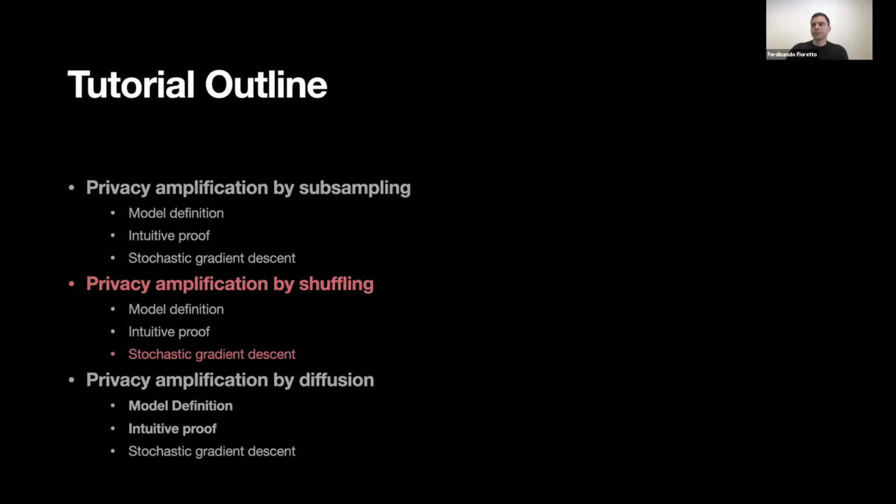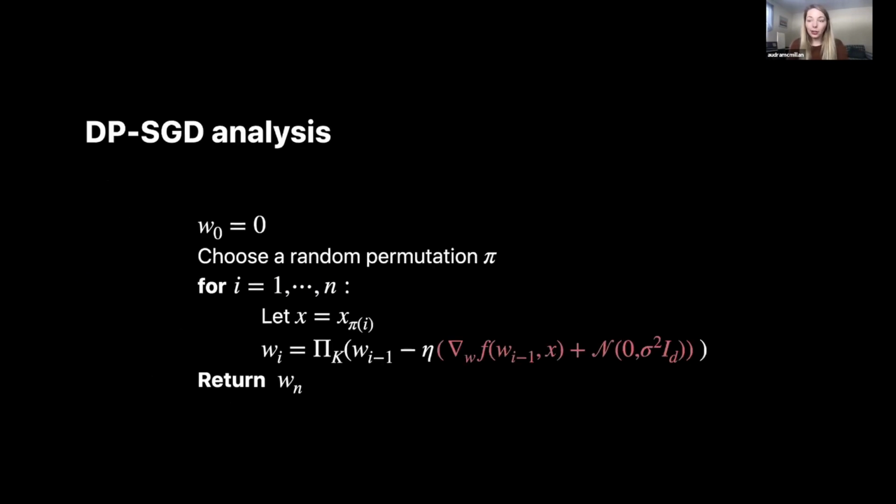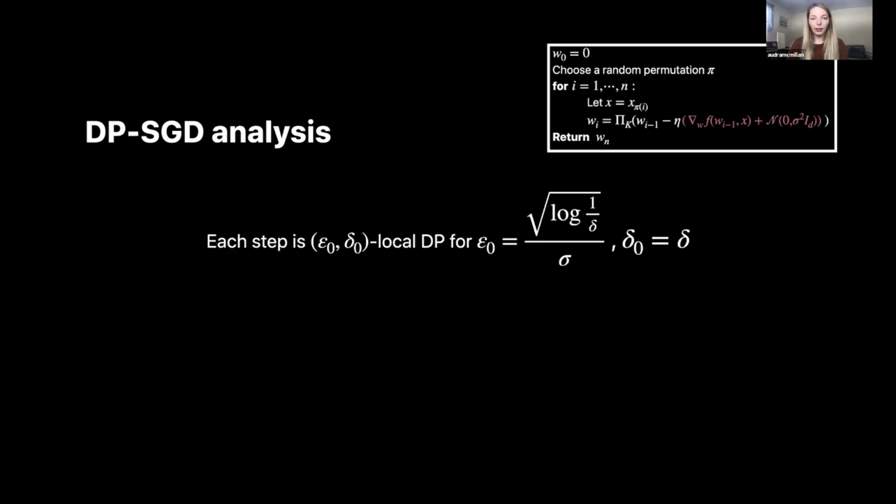Okay. So what I'm going to do now is a little callback to stochastic gradient descent and see what this tells us about it. Again, I'm going to change my mechanism just a little bit. Instead of iterating over my data from 1 to n, I'm going to iterate over it in a random order. This is the same as the output I would get from a shuffled mechanism. So I pick a random permutation, and at each time step I look at x of pi as my step that goes into my gradient.